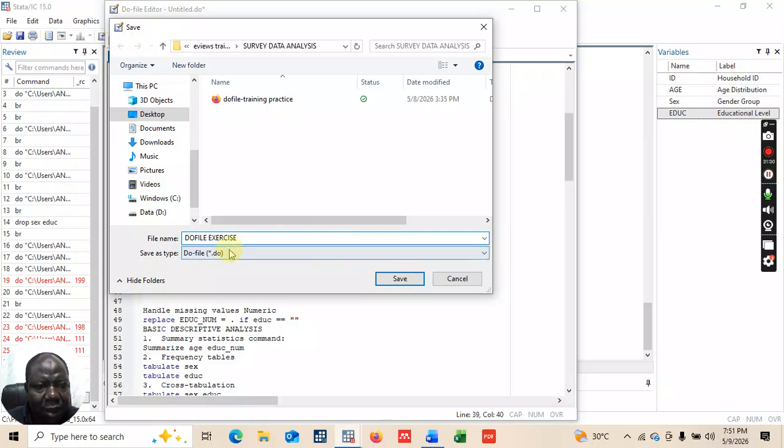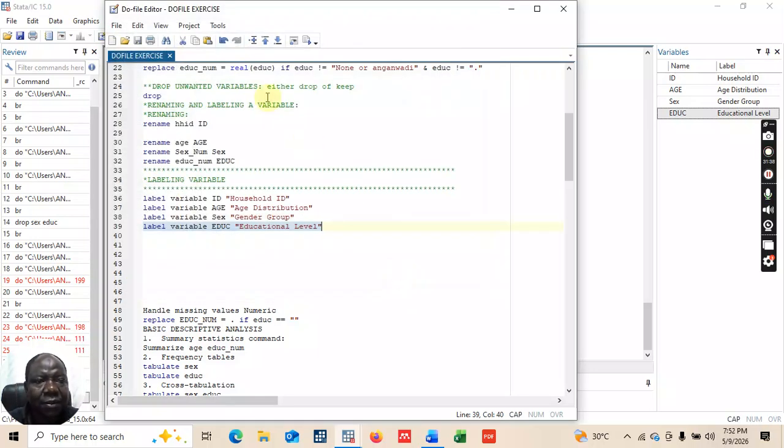So this is my own do file. I have saved it here. So the next time that we come, I will just open it. We continue where we left. So as you see, do file editor, do file exercise.